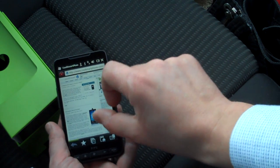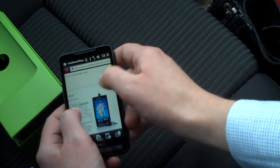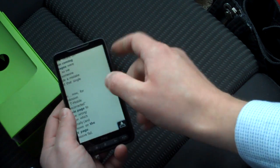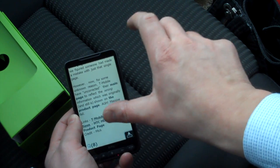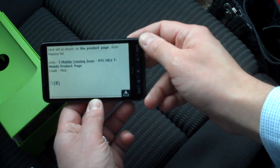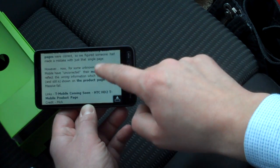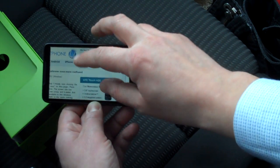You might want to check it out, on Opera, and I can do the multi-touch zoom like that with my 2 fingers, and this other fantastic HTC innovation where it puts the text in the screen, and you can flip it round, and there's no scrolling side to side. It will put it in the screen perfectly, and you can zoom in and out very, very easily indeed.